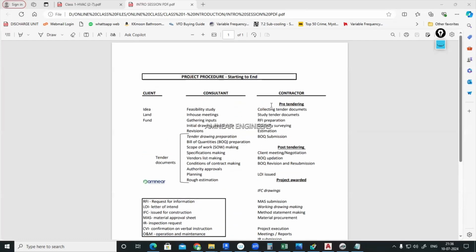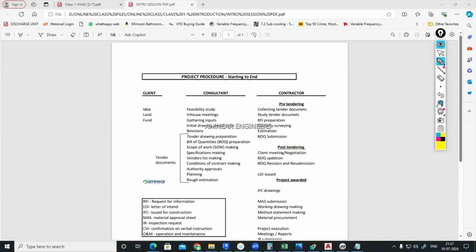In this course, nearly 8, 9 courses are combined. We are going to study the full course only, building services engineering. You don't need to study the courses separately. Whether you are from an electrical background or a mechanical background, we will be studying the same topic only. Why? It is very simple. Whether you have 0 years of experience or 35 years of experience, we'll be studying the same content.